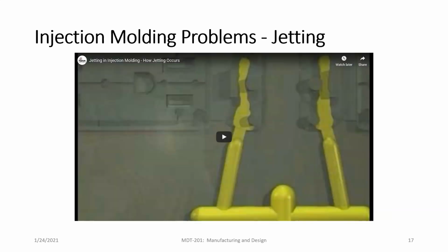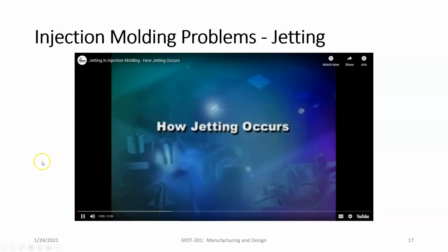All right, now I do have one video in here that I'm gonna show you. We're gonna look at different phenomena that occur in an injection molding process. The first one we're gonna look at is jetting. Jetting is not something that you want. Jetting is what happens when the plastic, in its first initial push into the mold, is going to kind of jet into the mold. So it's going to spray into the mold, and then the rest of the plastic is going to come around. And that creates an undesirable surface. So let's watch this video real quick.